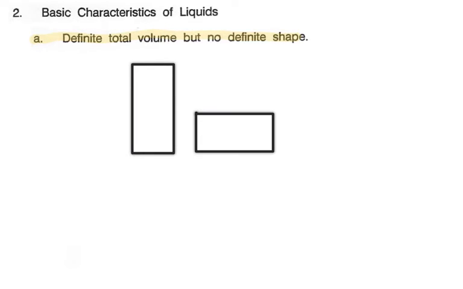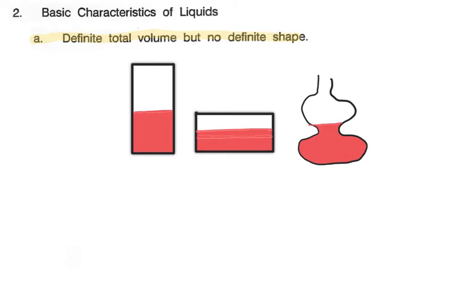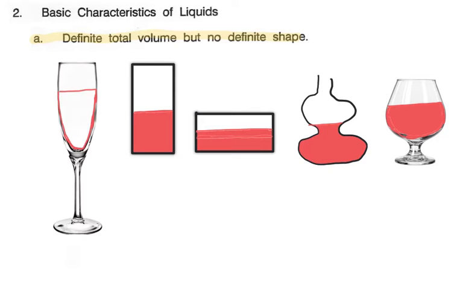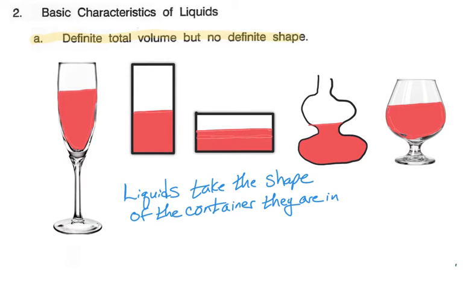If I take a tall glass of Kool-Aid and I pour it into a short cup of Kool-Aid, I'll see that it fills that container to the same point, but that it has a different shape. If I put it in a little kitty cup, again, it takes on the shape of that kitty cup. If I put it in a brandy snifter, it'll have the shape of the brandy snifter. If I put it in a champagne flute, it'll have this long, tall shape. So whatever the shape of the container is, that's going to be the shape of the liquid.